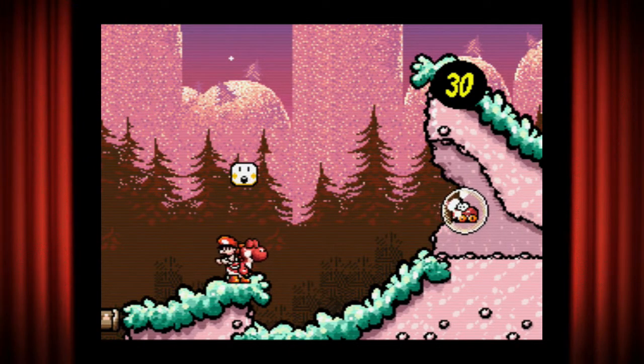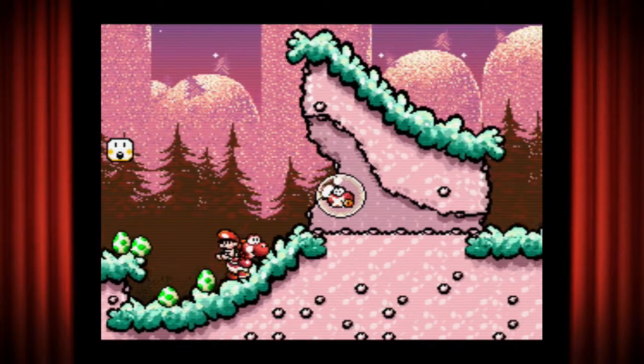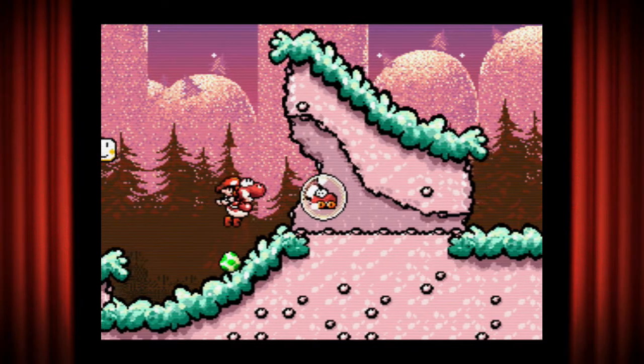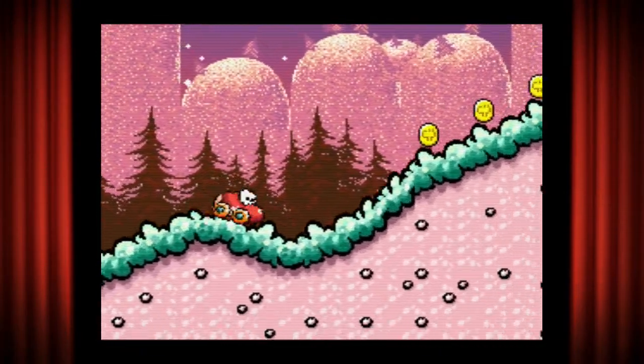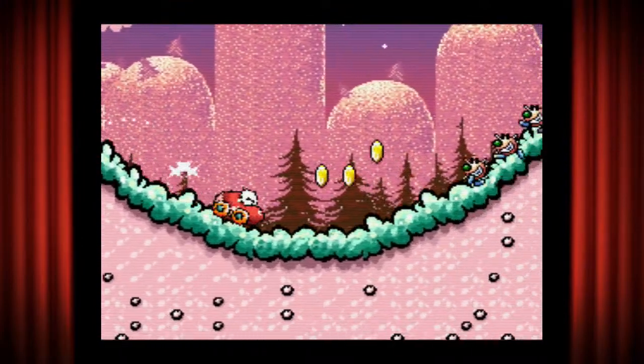Almost near the finish line, and yet we found yet another morphing thing, and this time, are you a good driver? Is it easy? Use B to avoid your enemies. So we have here another morphing device, which is a car, so let's morph into a car. And press B, this happens.